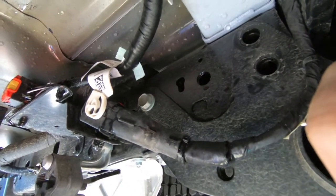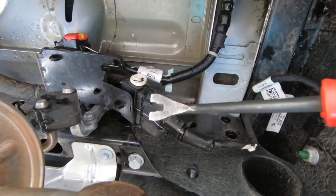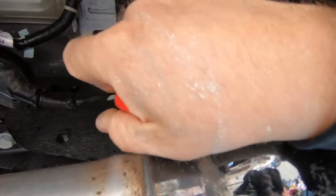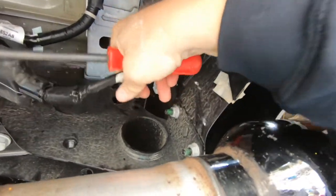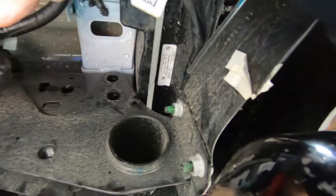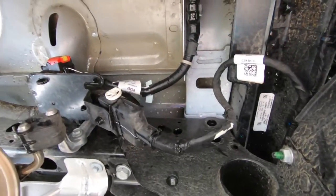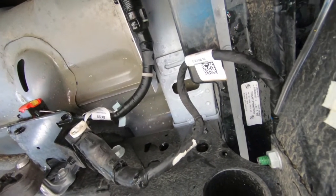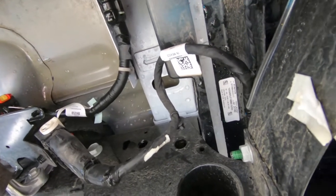I may have to unplug this, but I'm taking this pry tool and popping this little grommet off. It comes out fairly easy and that'll give me some room by those holes — give me some room to get that up in there. I think I can move this out of the way without causing any problems. The 2021 is a little different than what they're showing in the picture — maybe it's because it has different accessories, I don't know. But we're gonna go and try and get this up in there.